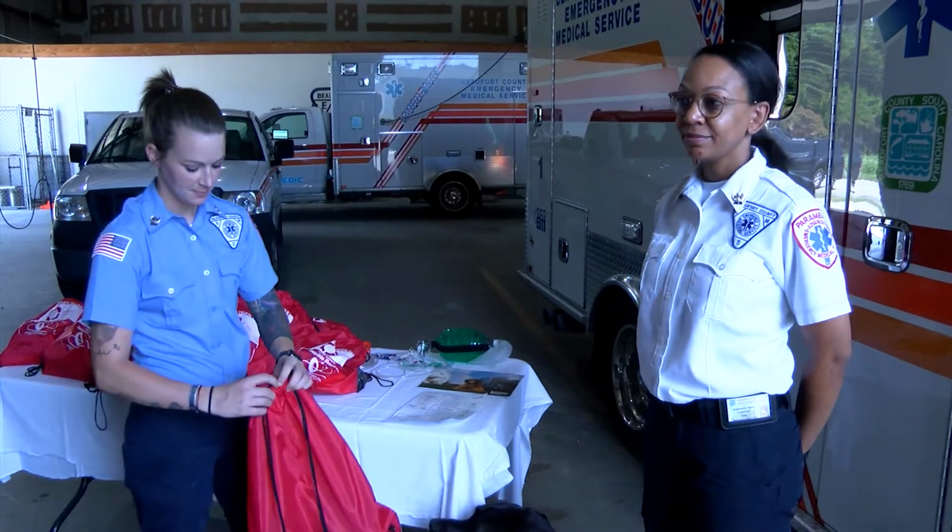Nationwide and in Canada, Invisible Fence has given out over 20,000 masks. Their goal when they started the program in 2008 was to get an Invisible Fence animal mask kit to every single fire and EMS station in the US and Canada. So let's take a look at what's in the bag.